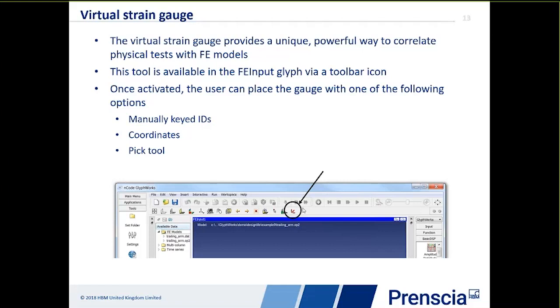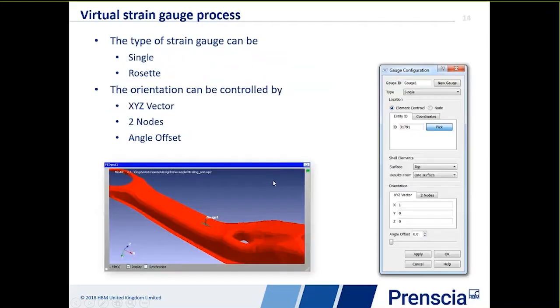And you can think of this as very analogous to placing strain gauges onto a physical test article. We've got different types of strain gauges that we can place on the FE model. We can do singles as well as rosettes. And once those have been placed, we can control the orientation of those strain gauges. And we've got a number of different ways in which we can control that orientation.